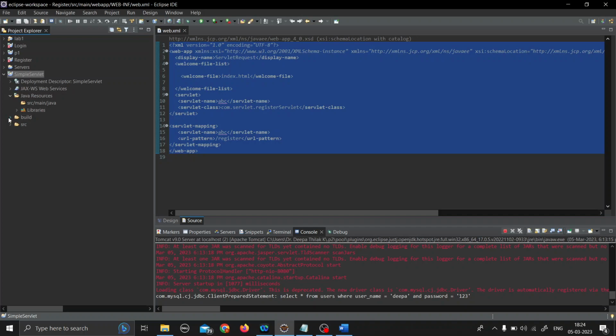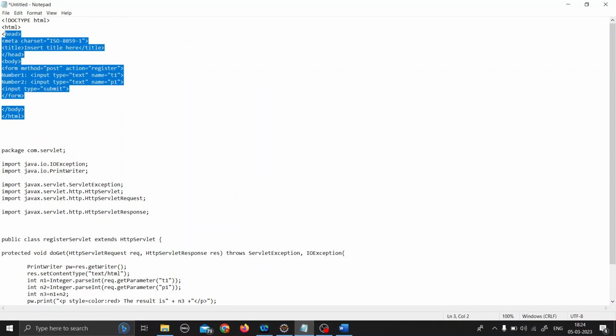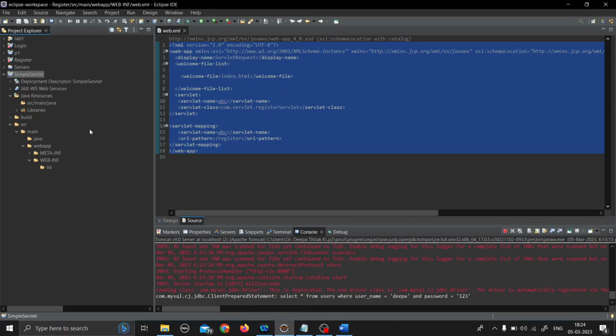This is the build folder, with the class files, and the source, everything will be under the source. We'll also have the web interfaces: all our HTML files, JSP files, the front-end design files, will be available here. So this is about your project explorer, and now we are going to create our requirement as I stated. This is the layout I'm going to create. I already created the form, so I just copy the code. Now in this project, SimpleServlet is our project, right?